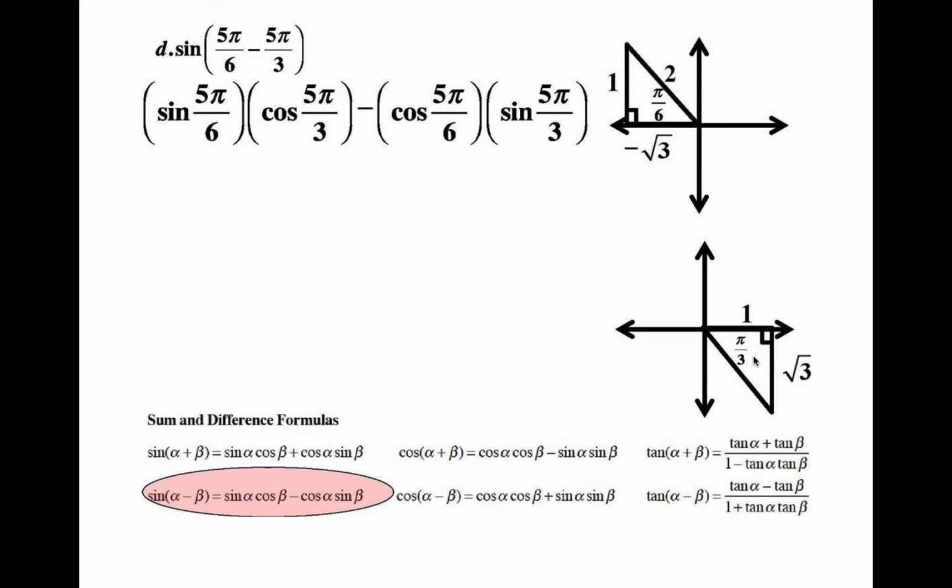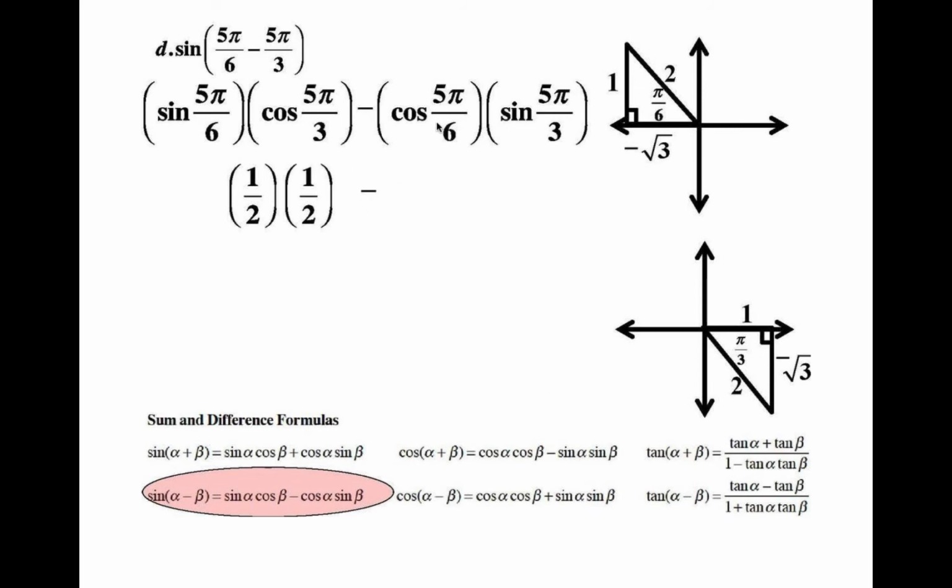Opposite the 30 is 1, and the hypotenuse is the whole number 2. Right is positive, down is negative, the hypotenuse is always positive. So now we can put in the ratios. So the sine ratio for 5 pi over 6, up here, sine is SOH, O over H, so that should be 1/2. The cosine of this triangle here, cosine is CAH, A over H, so I'm getting 1/2.